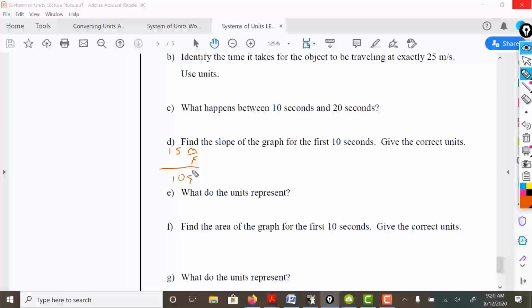All right, check it out. How about we rewrite this as follows? This will help you out. 15 meters per second divided by 10 seconds. Right, because this is a complex fraction. This is division. So this is the numerator, goes right here. This is the denominator right there. And this is what I like to call KFC. I know your teachers taught you wrong. They said it was KCF, but it's not catchy.